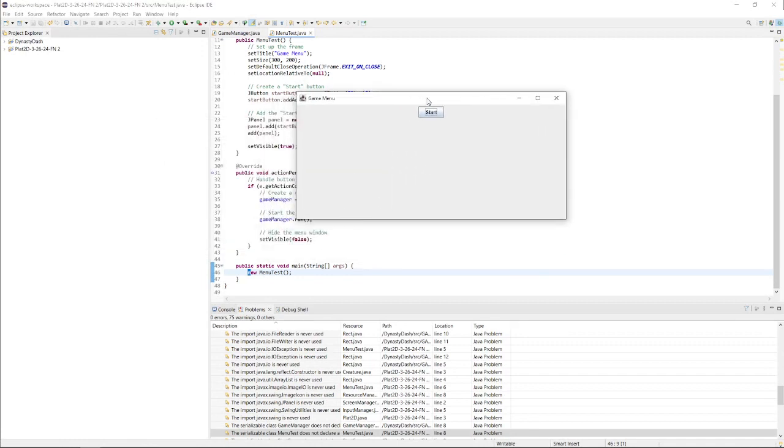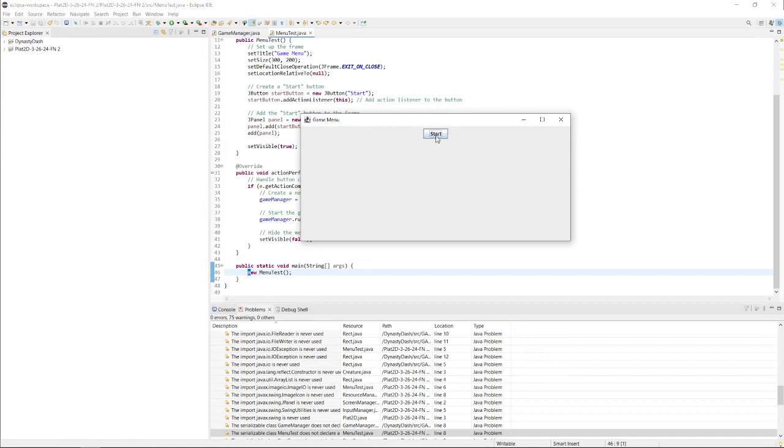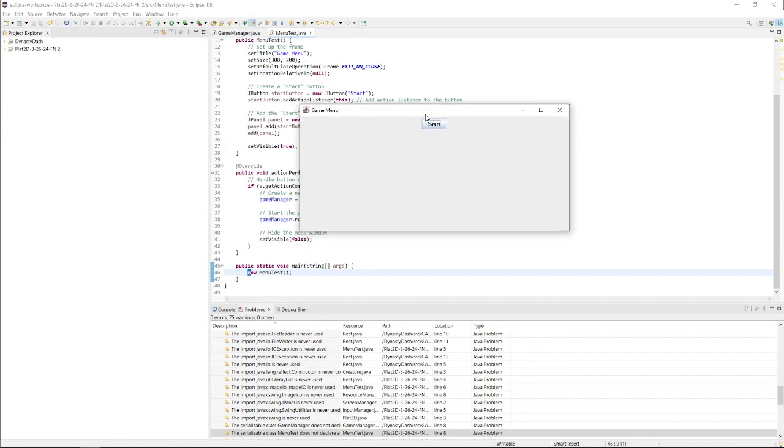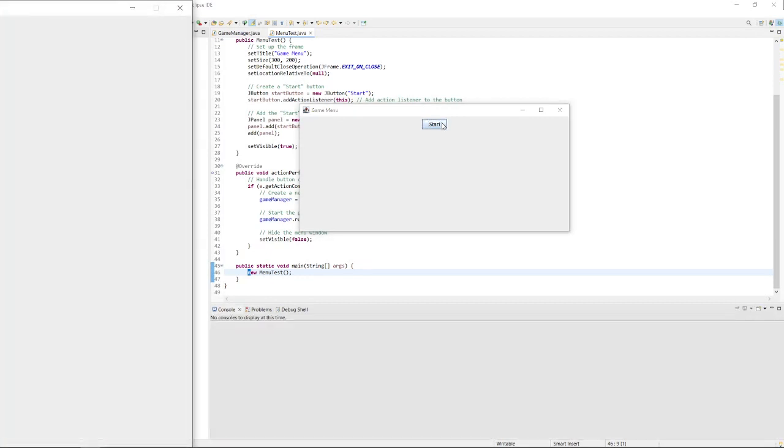Now you can see the start button, right? You see that it's highlighted. There's some form of user interface action being played, due to the action listener that picks up on the mouse action. So I'm going to press start.